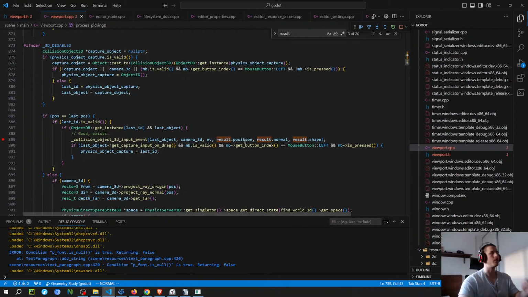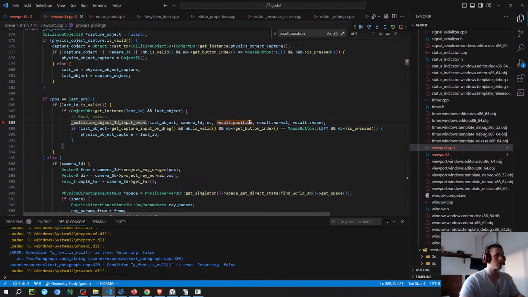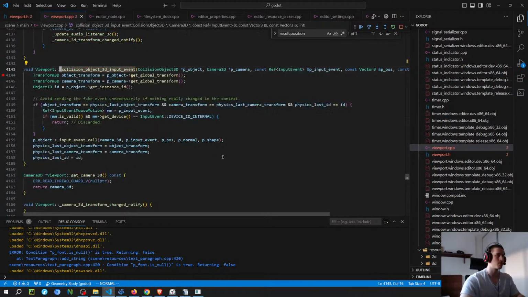So maybe it's doing this here. It's weird. Hmm. So camera. So maybe the conversion is just this here, but it's sending directly. That's weird. How is this possible? Doesn't make any sense.